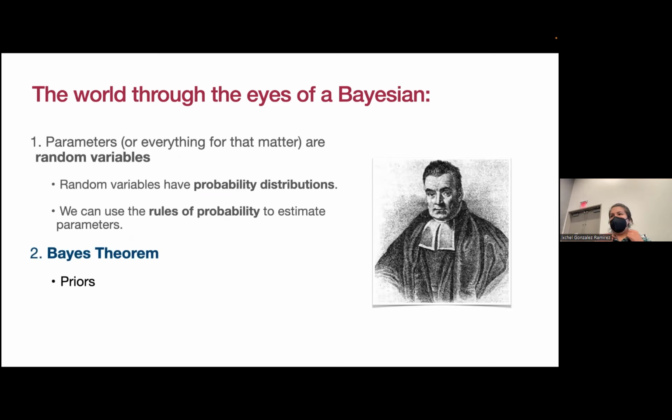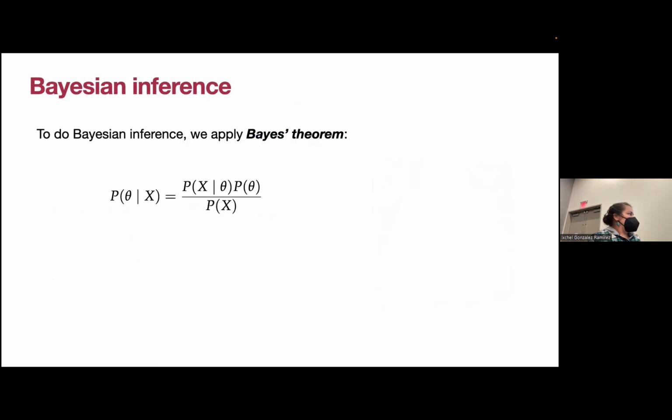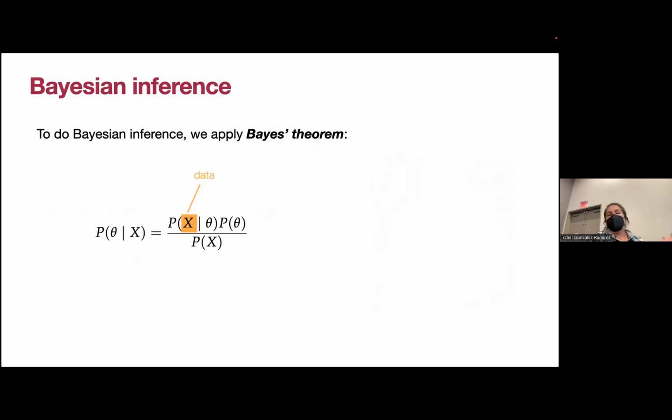The second thing that a Bayesian would think is that the best way to estimate those parameters is by using the Bayes theorem, okay? Which in practical terms means, again, that we need to use formulas. Hope I don't lose you here. I made this pretty accessible to avoid formula panic. So this is the Bayes theorem. Let's check what this means in the real world. So the X denotes our data. So what kind of data do we use in phylogenetic inference?